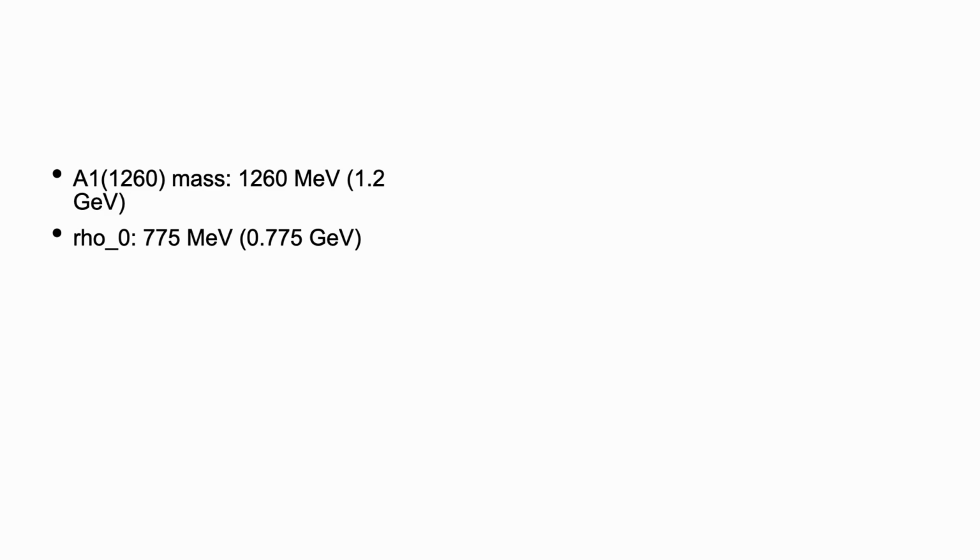All right, so if you do this and you plot the masses like I did previously, you get some wonderful plots, which I'll show you on the next slide. But before I do, I want you to keep in mind that the mass, according to the standard model as we know it, of the A1 particle, the intermediate particle produced in our decay, is about 1,260 megaelectron volts, or 1.26 GeV. For the rho meson, it's 775 megaelectron volts, or 0.775 GeV. So when we plot the mass, we should see a spike at these masses, because I think I can draw this one as well.